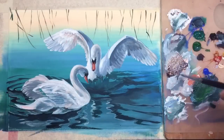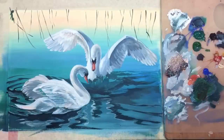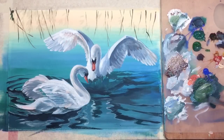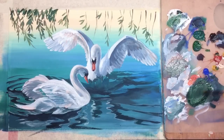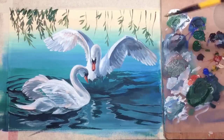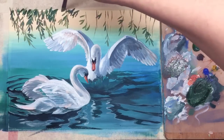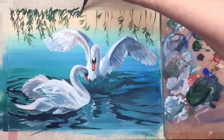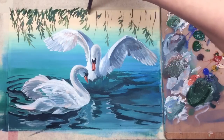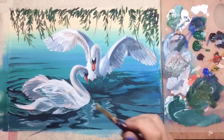Right now, the composition looks a little bit empty, isn't it? As soon as we create these tiny lines, those twigs from the willow tree, the whole painting looks more detailed, because the brush strokes here are really tiny, each stroke meaning one leaf. This way, I think the whole painting looks more cozy. It's like a secret little corner on a lake where these two are dating. Well, you know, I always like to imagine some story behind it while I'm painting. If you have your own view of what's going on here, just let me know in the comments.